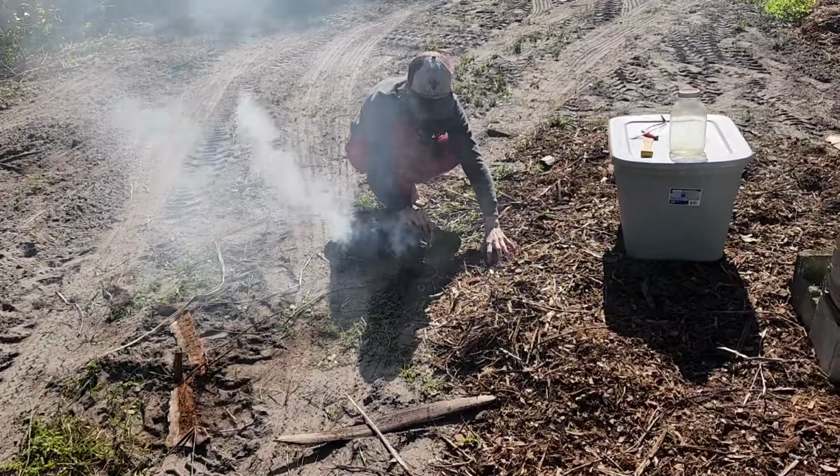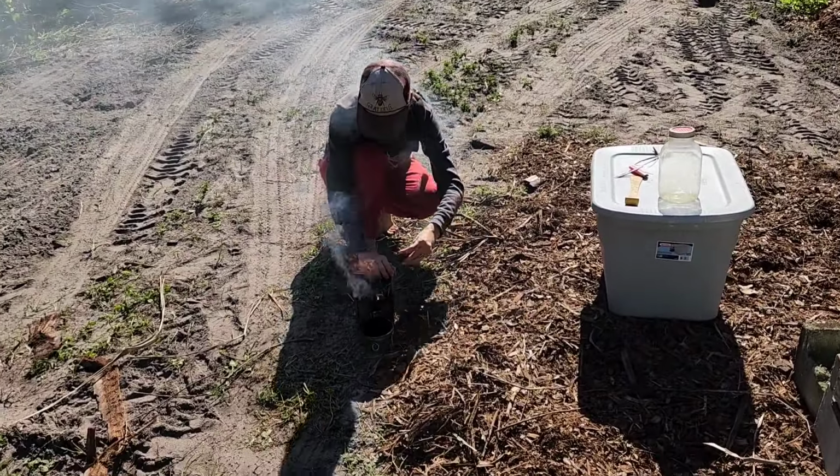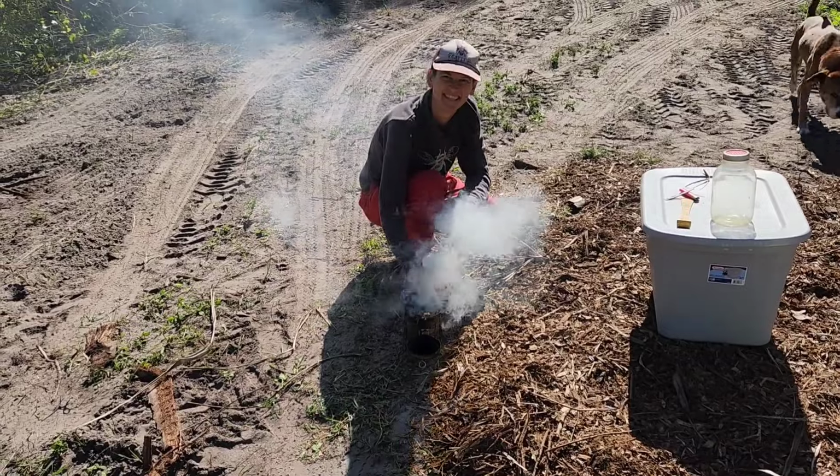They're smoking on the property, Tuck. Even a hobo fire? Hobo fire.